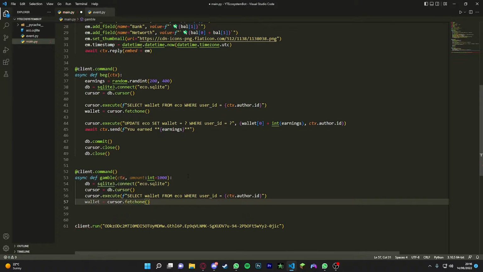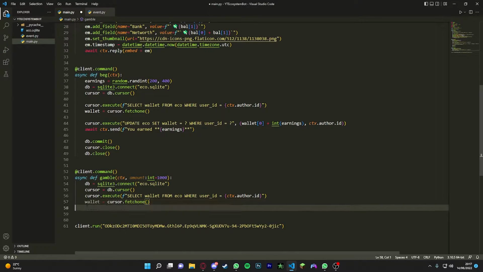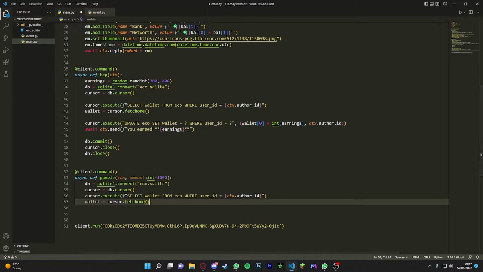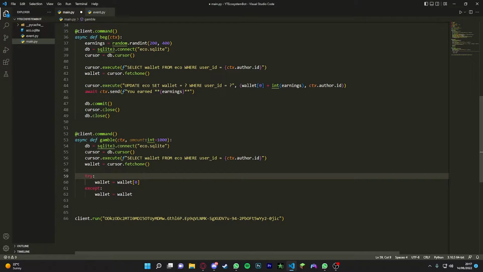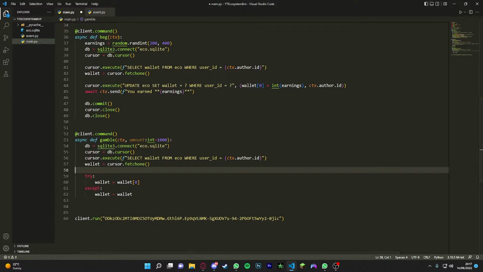Then we're going to connect to the database, and we do this by doing db sqlite. We did all this in the previous episode, and we get the wallet, as you see here. And then we're also going to have to put it into a try statement, otherwise we will get an error, and we don't like errors. Now we're going to put up some arguments.